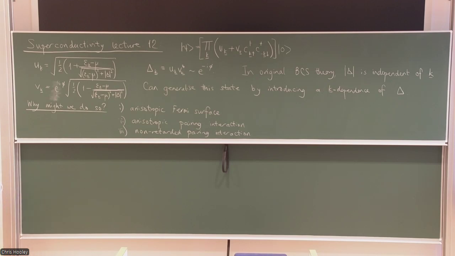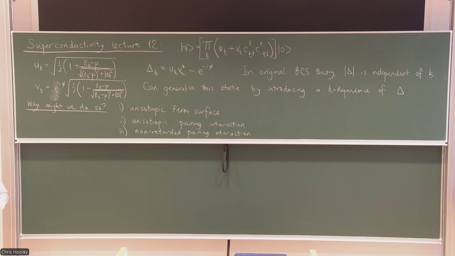Even anisotropic, we still consider the Fermi surface to be smooth, right? Absolutely. So actually, for the discussion that we're going to have today, I'm still going to consider the Fermi surface to be circular. So we'll have the entire discussion just by writing these states down without asking whether they're actually energetically favorable. But as we come closer and closer to reality, we'll start to introduce these anisotropies, these sort of non-retarded pairings, and we'll show that under some circumstances these states are actually the optimum superconducting state.